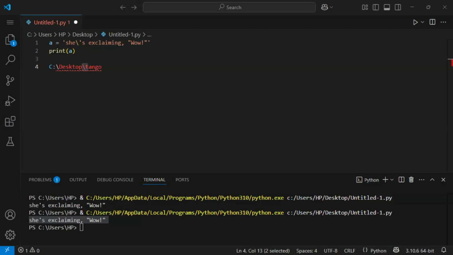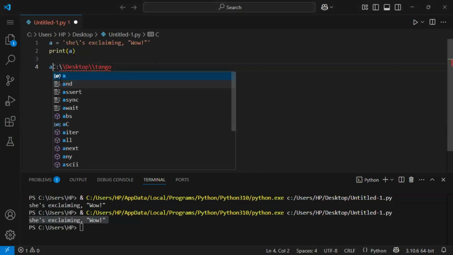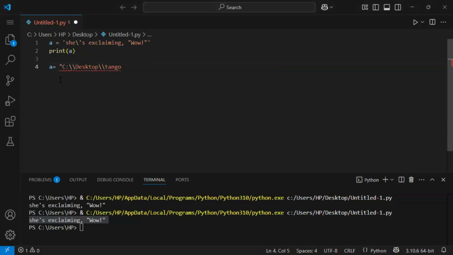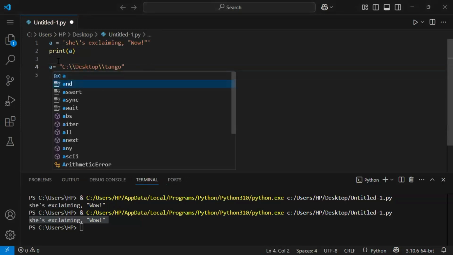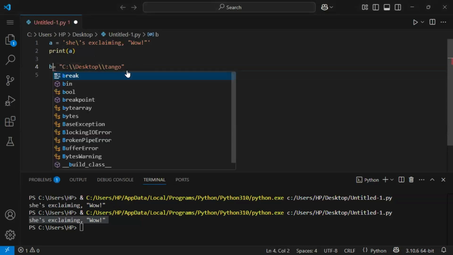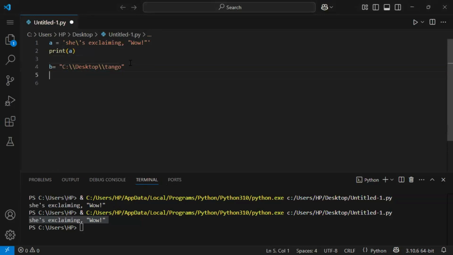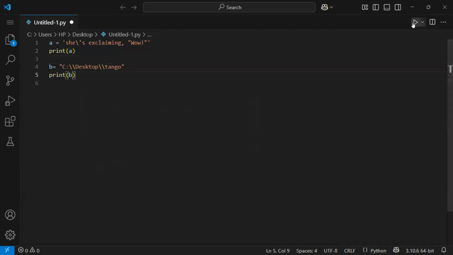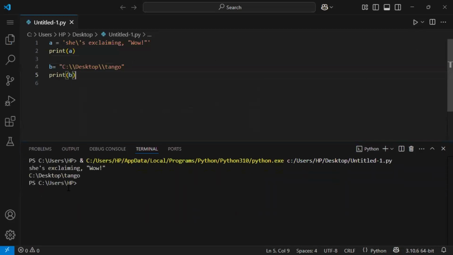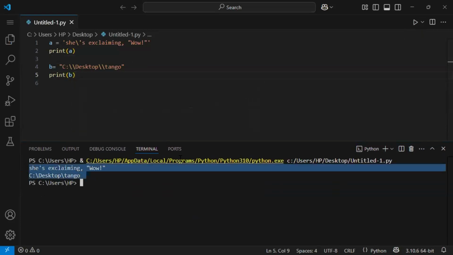Yes. So in that case also, you can use a raw string like this. If I put a equal to and use this as a string, I can print, let's treat it as a, take some other variable b, and if I print b, let me delete the previous one, you can see the value. It is giving me the exact value I am trying to provide. Is this fine?